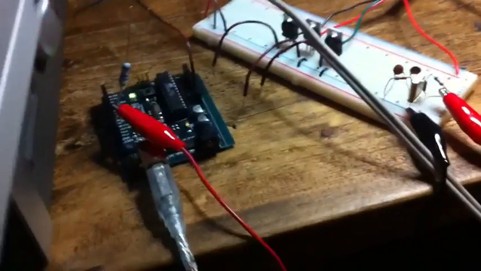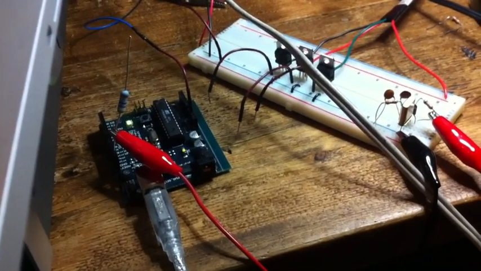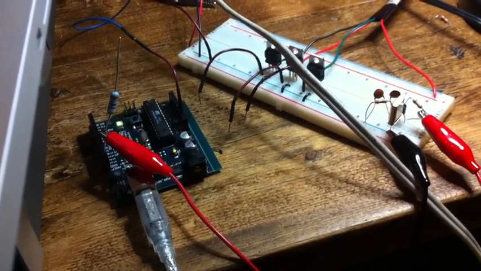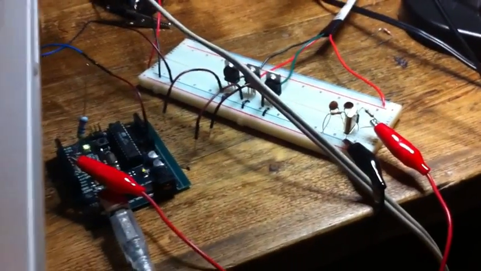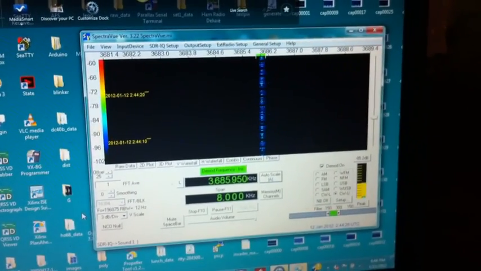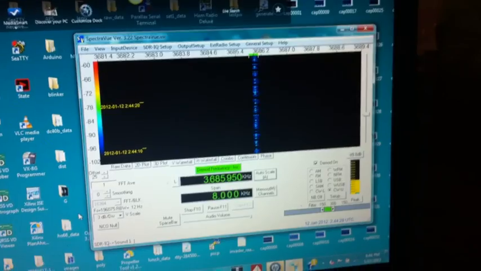So I wrote some new code for my Arduino, which you can find on the blog post that I'll link. It's an Arduino sketch, and what it can do is send telemetry by a ham radio mode called Hellschreiber. And over here is my software-defined radio, which is actually hooked to my external antenna.